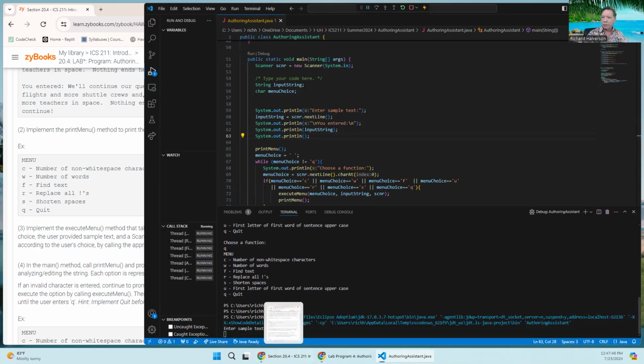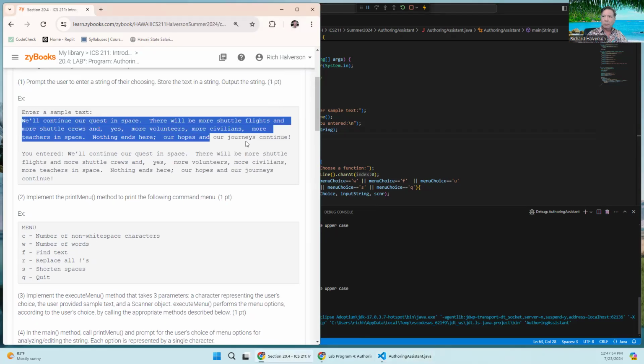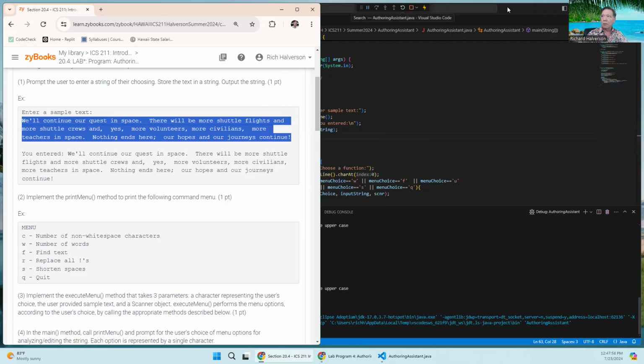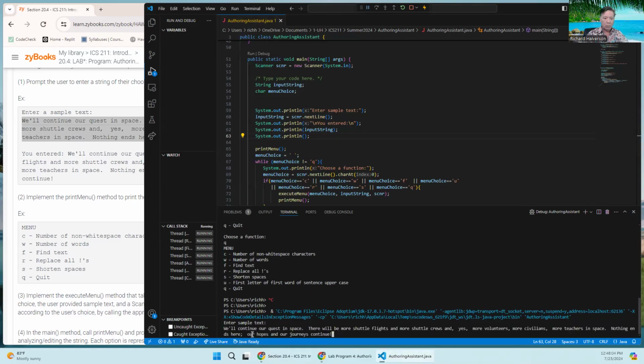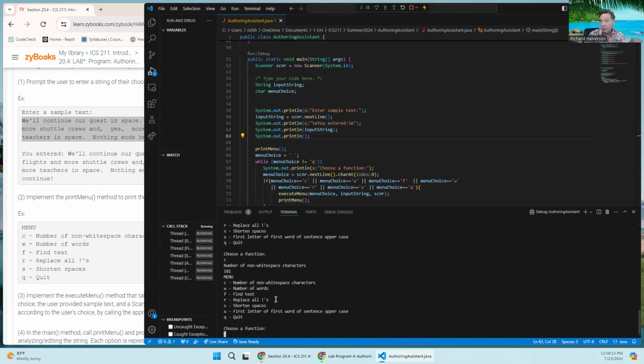And enter sample text. This. And then enter that. And now count the number of non-white space characters. Let's see. It says 181. How do I know if that's right?